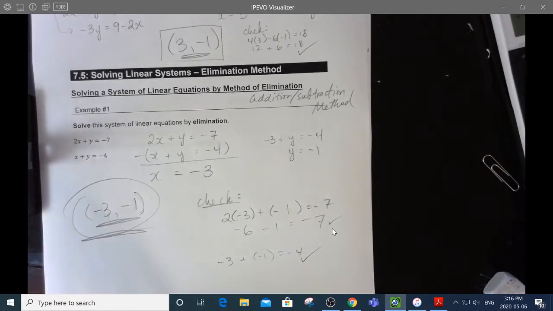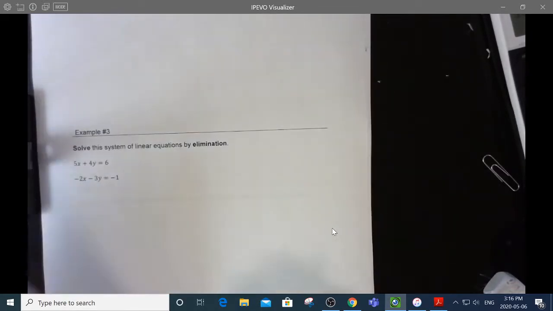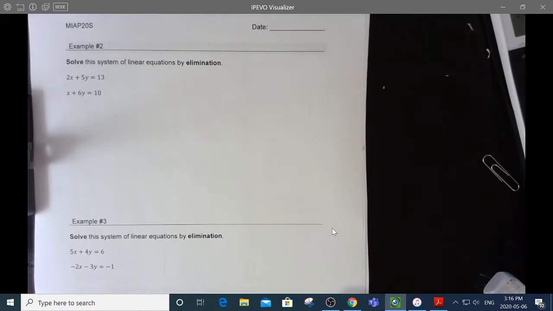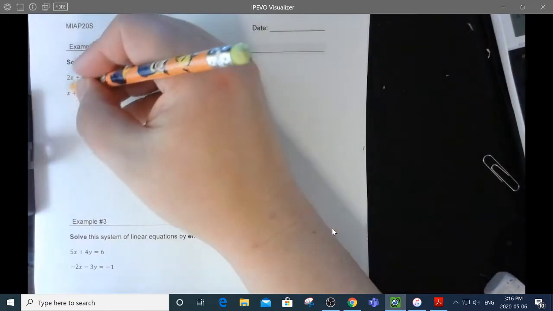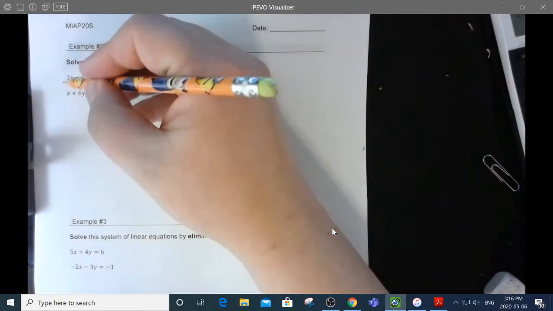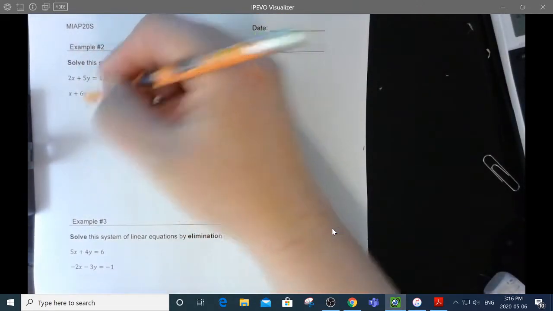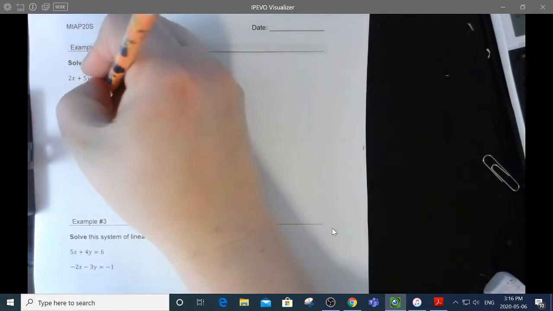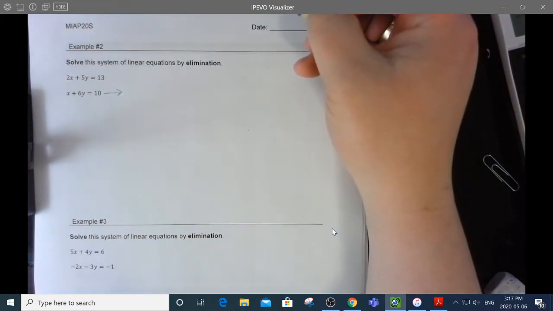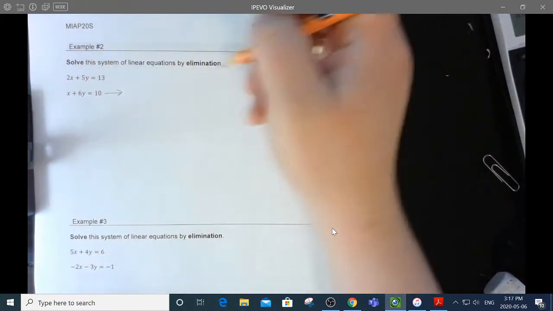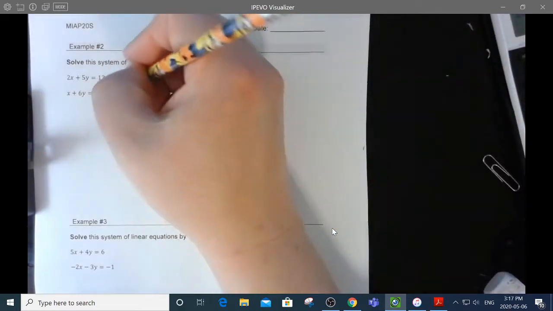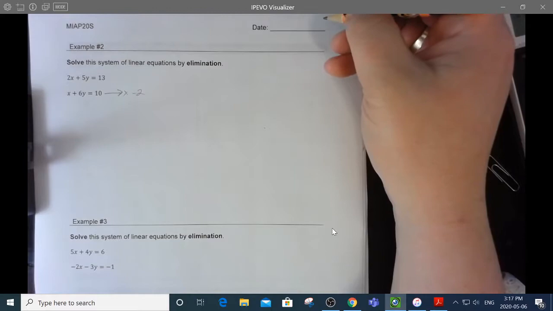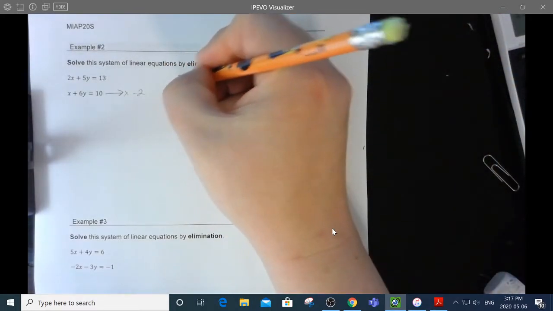Okay. Let's see if I can avoid mistakes on the next one. Example 2. Let's eliminate here. Okay, problem. If I subtract these two equations from each other, I'd still get an x and a y. I didn't eliminate anybody. But remember, this happened a couple of examples ago. I can multiply both sides of this equation by a number. I'm actually going to multiply both sides of the equation by -2. So that means the first equation is going to stay the same.